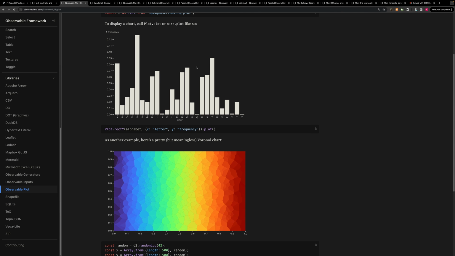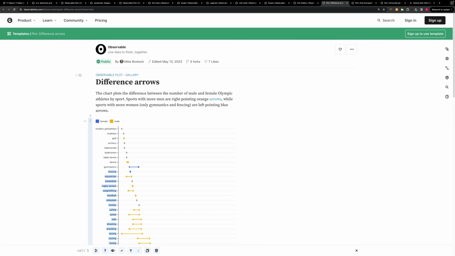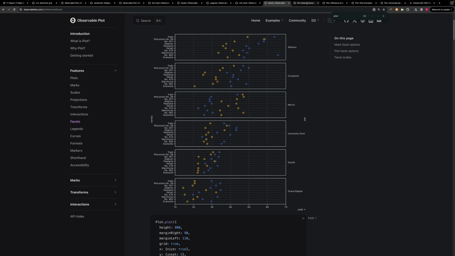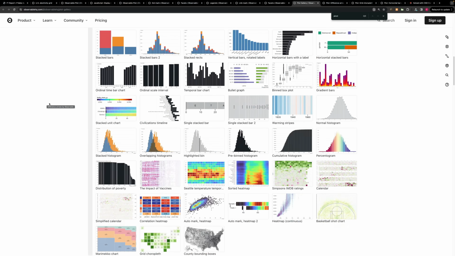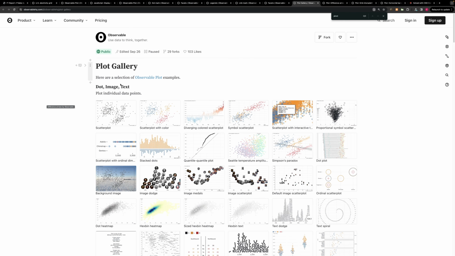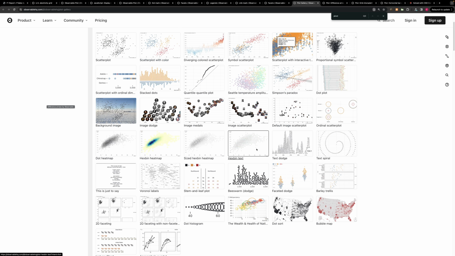The API, I wouldn't say is pretty easy, but it's fine, because charts are always very complex. You can check out the examples. Here's the documentation, and they offer a lot of examples of what you can do.